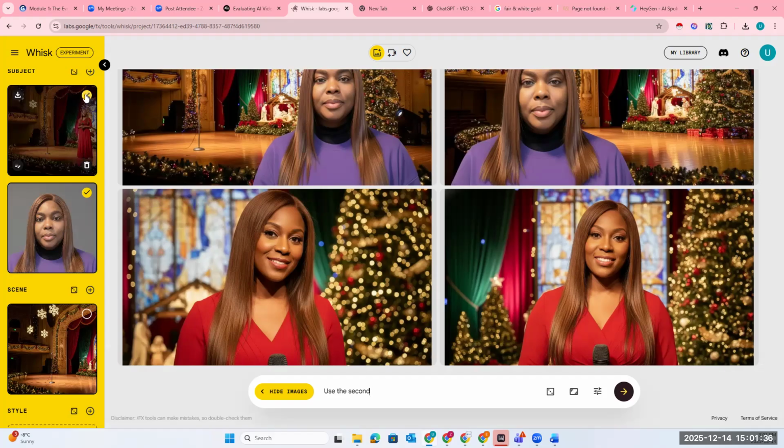So here is where you select whatever you are working on. You can add more subjects, but you can have only one scene, and deselect what you don't need. So I don't need this. I wanted to use my picture. Because this person was generated, the hair looks a little bit like mine, but to be honest, this person really looks more beautiful than I am. So I don't want to use it. I want to use something that really looks like me. So that's why I'm now creating.